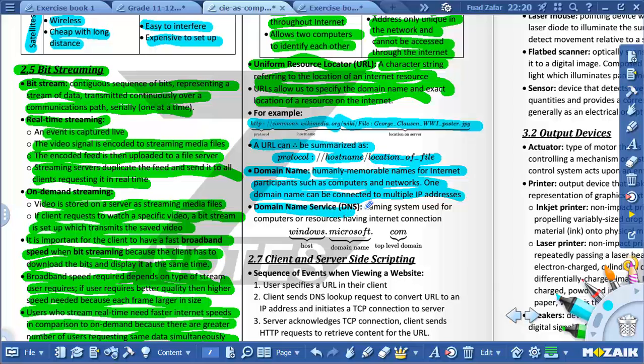Domain name services, DNS, is a naming system used for computers or resources having an internet connection, like hosting Windows. Domain name Microsoft.com means that to enter Microsoft I should have an internet connection. Top level domains are .com, .ly, and so on.